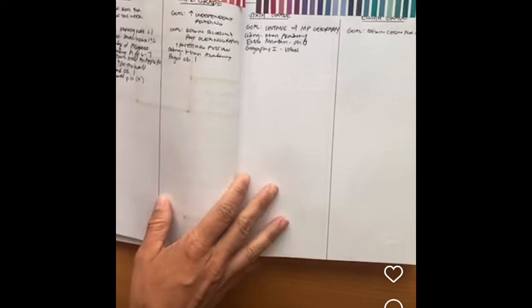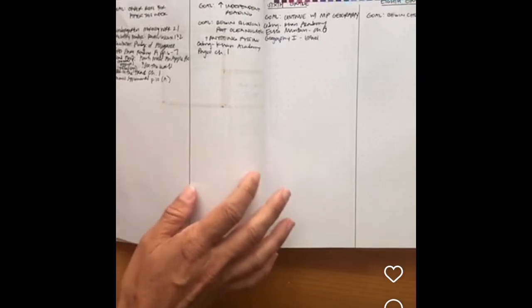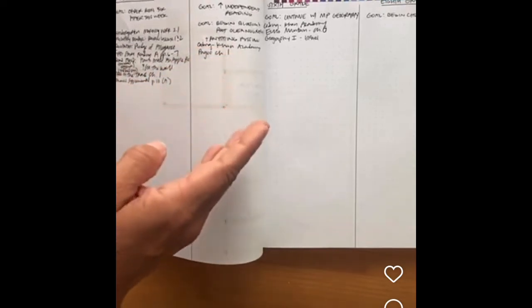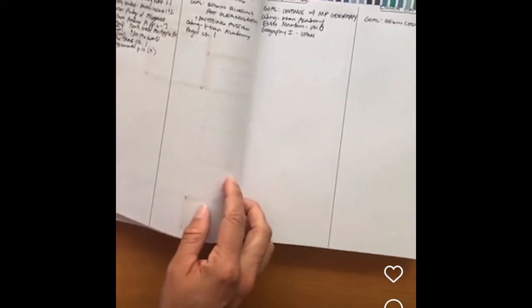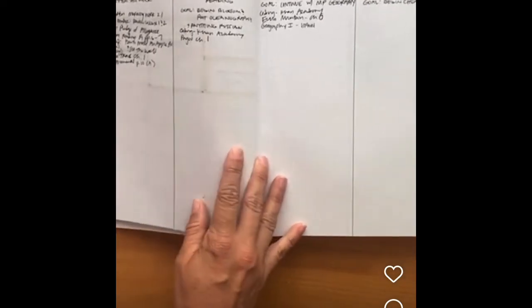And so that's why I started writing goals at the top. I wrote these out yesterday for each of my kids. And then another thought that I had was if you have specific books that you read each week or specific lessons that you do, you could put those categories under each thing, like you know, math, history, language arts, whatever. And then as you write during the week you could write those things under each header. And I think I will try that. I'm going to kind of experiment as I go. And then I put these stickers across the top just for fun.